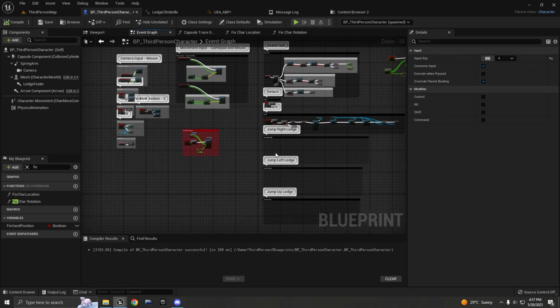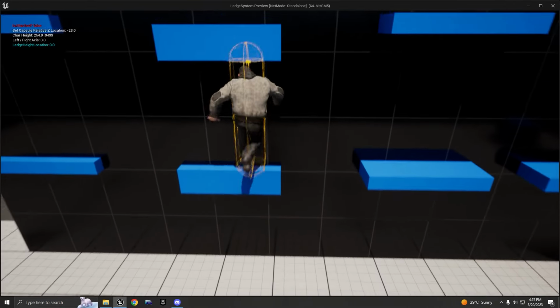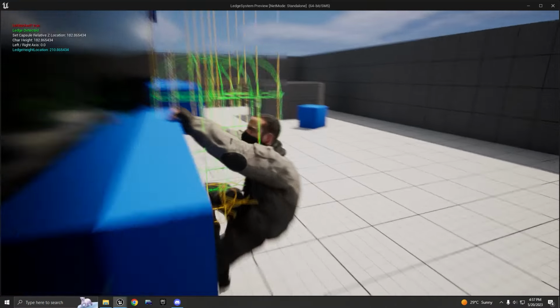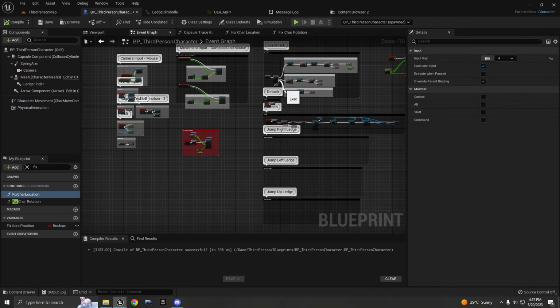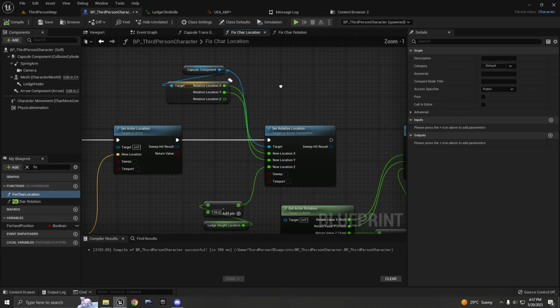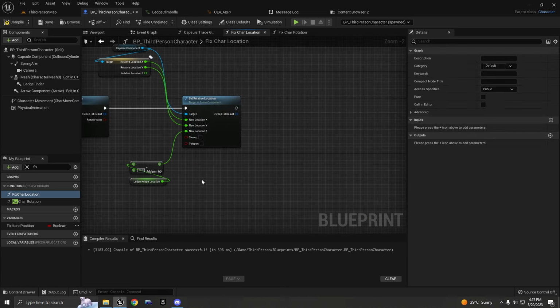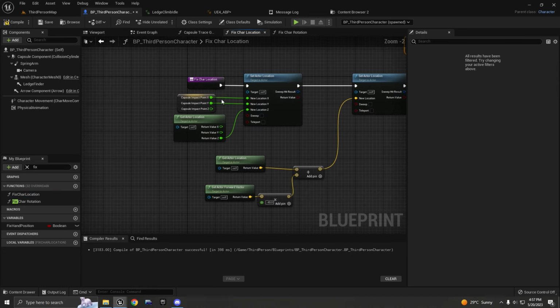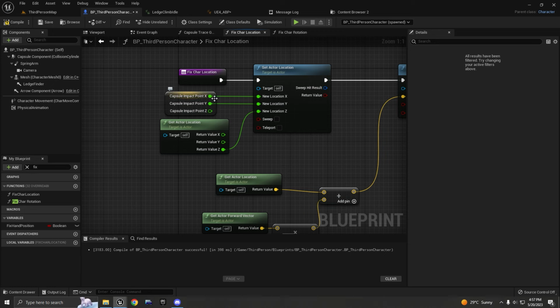Alright, now I want to be able to move on the ledge. As you can see, my character perfectly places his hand on the ledge. Now, I want to explain to you what I did in the code. So here on the function to fix the character location, I'm going to delete this because I don't need it anymore. First, this code here gets the capsule impact point.